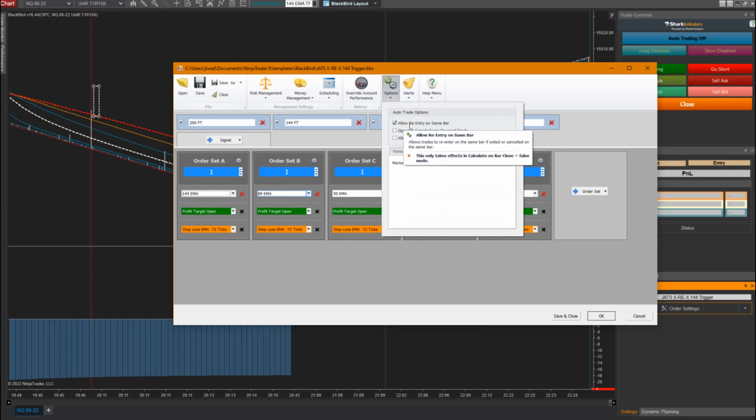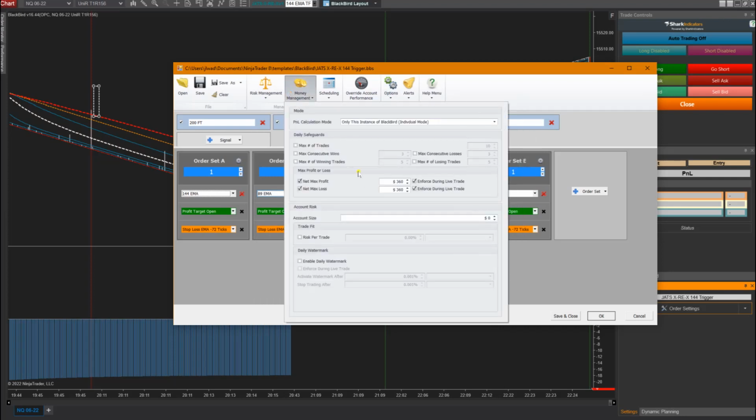So I've got the template already set up for you, the way it will execute and allow reentry on same bar. And then for your money management, you can decide your net profit, net loss. So if you're going for that 50K combine, 15 days, 360, 15, $5,400. So that's like every day is a winner.